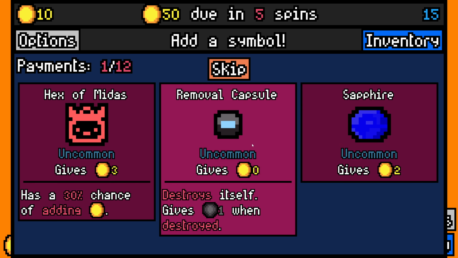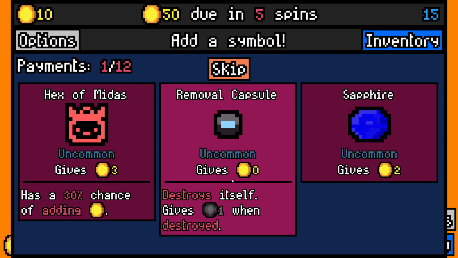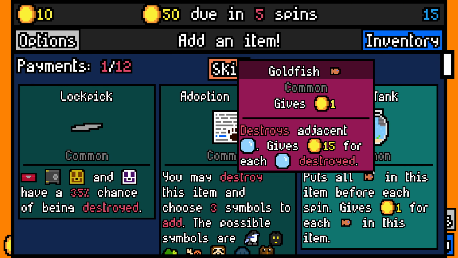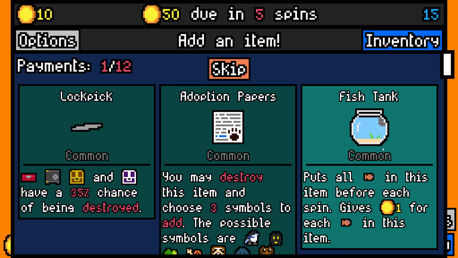Let's see, removal capsule. Sapphire is a +2 right now. Hexamitis is not a good idea unless you have a pirate or something to consume the coins, or coin on a string. All things considered, let's take a sapphire, because we like that early game money. Adoption papers, lockpick. Lockpick's very good. Fish tank is decent.